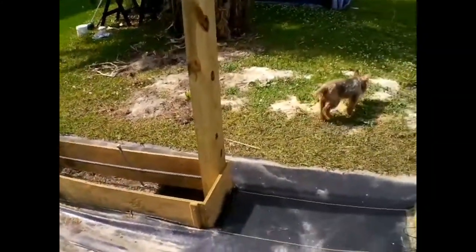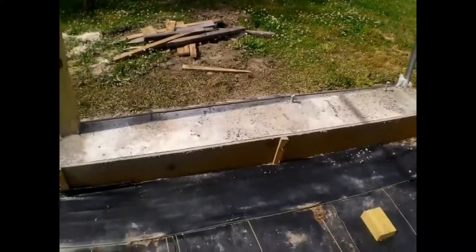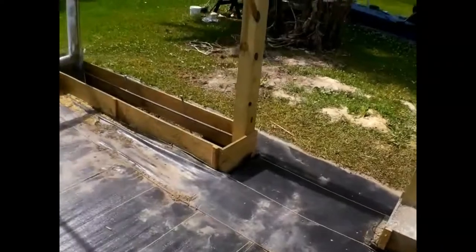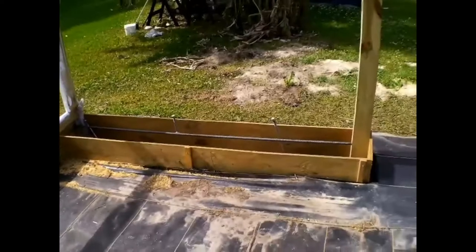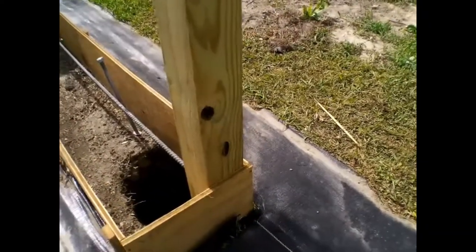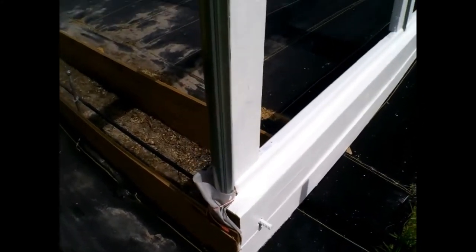Here, me and John worked on this, but John did get this concrete in. I didn't realize how much concrete it was going to take, so unfortunately we didn't get that one. Today I had planned on getting some concrete and putting it in here. I've got anchor bolts in there. It's a rebar, so I put it in, going through the pole and out the side. It's going to help support that with the concrete.